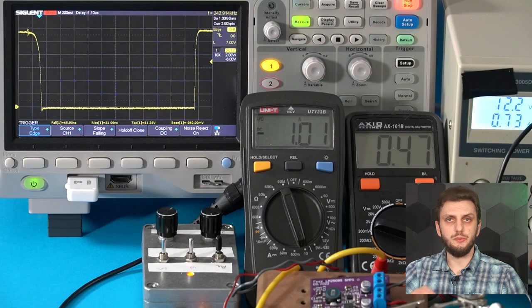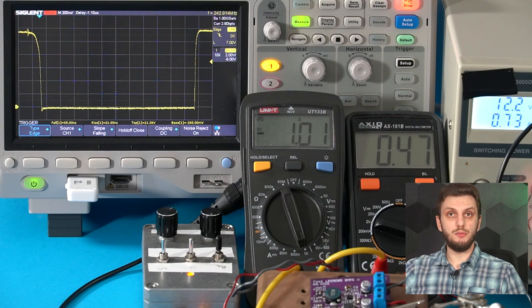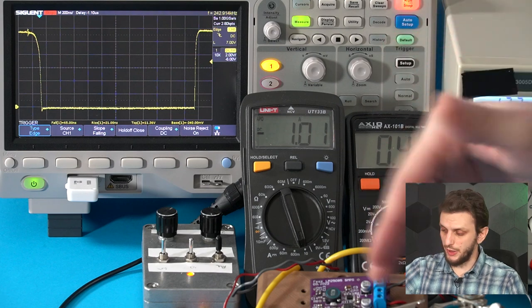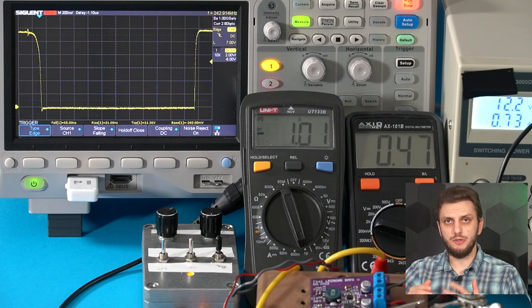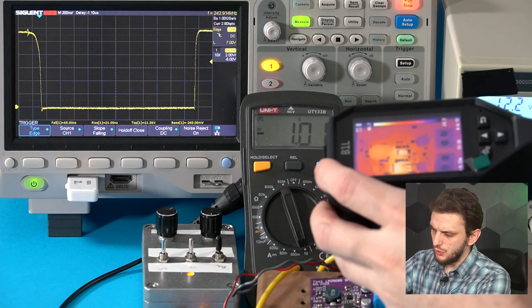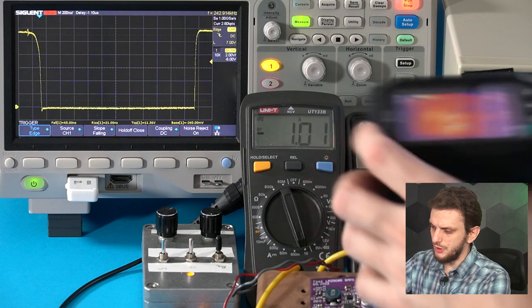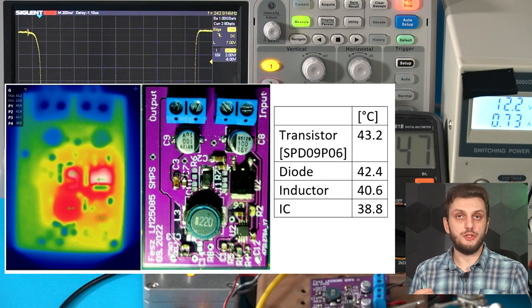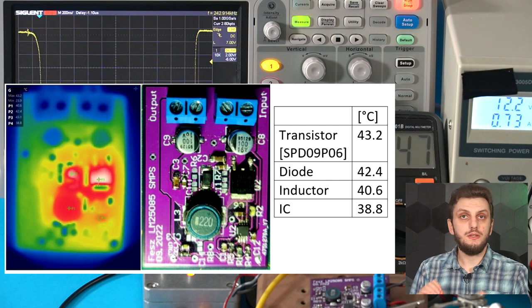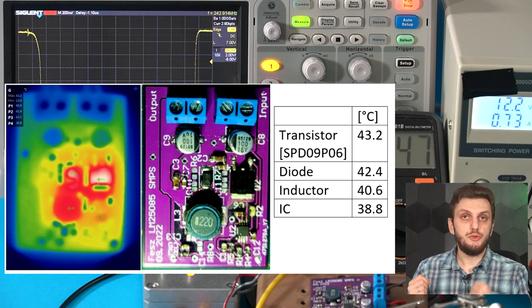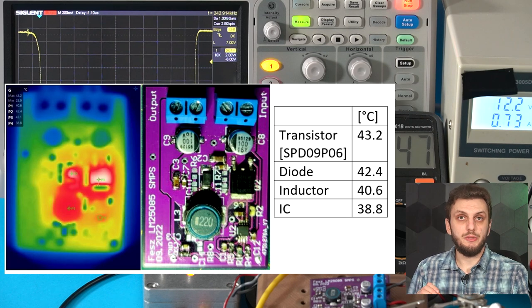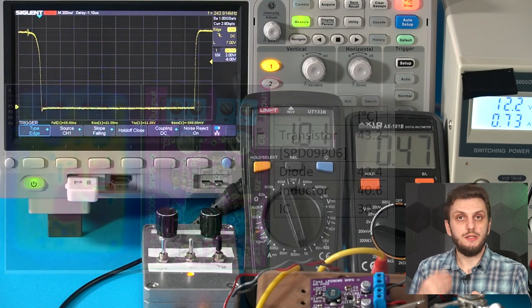Speaking of the driver, another way in which we can look at the transistor is by taking a thermal image of it. So even without preparing the board, so coating with some sort of paint to have a uniform emissivity, we can still get some sort of idea of how the board is working. So if I take a thermal image of the board, so with the 1 ampere load, and we have a look at this image. So with the 09P06 transistor driving the 1 ampere load, we see the typical heat sources. The diode, the switching transistor, and the inductor. And everything else on the board is more or less heated up by these three components from the power stage. So this is the typical behavior that you would be expecting with a switching converter.